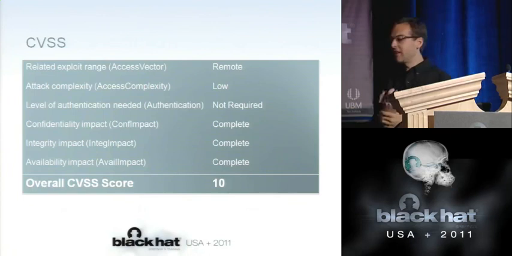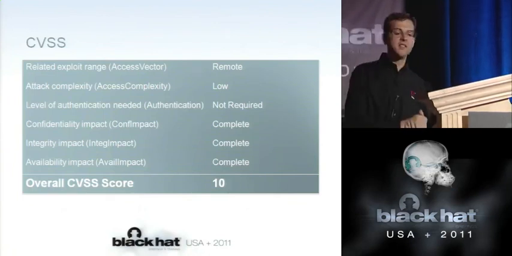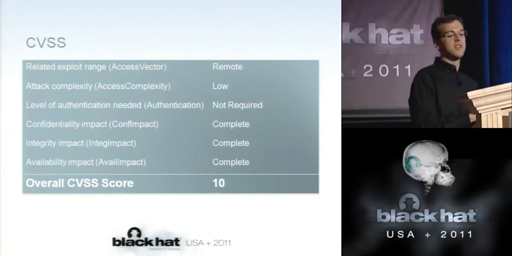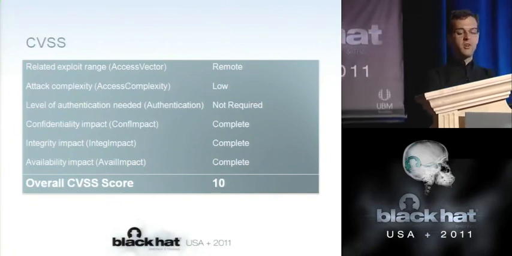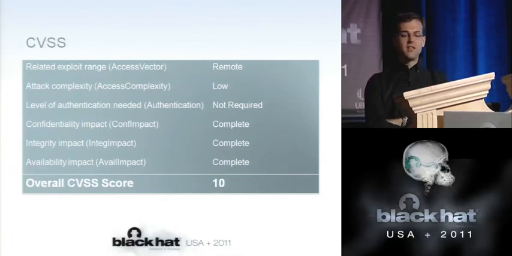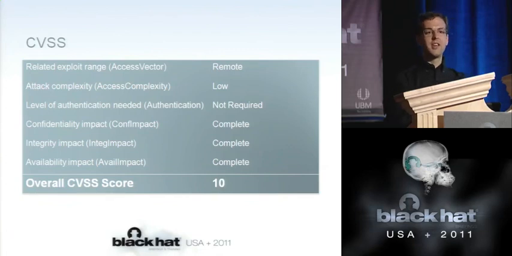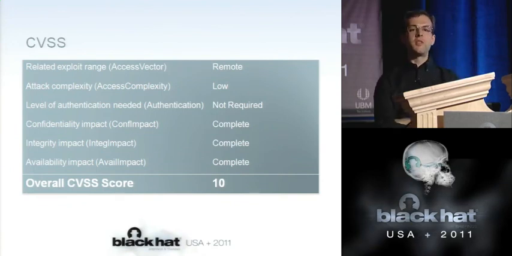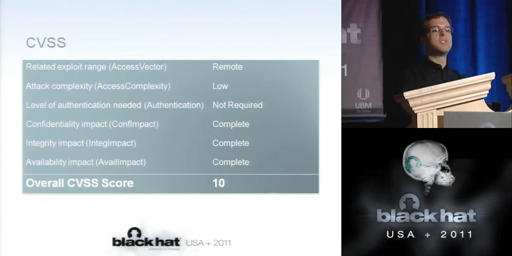But let's say we were to put a CVSS score to this. Here's the formula. The exploit range: I did it remotely, so remote. The attack complexity is ridiculously low. I didn't need auth to do this. I have a complete impact to confidentiality, I can read the entire machine. I have a complete impact to integrity, I can write anything on the machine. And I have a complete impact to availability, so I just killed the whole thing with a while(1). And if I really wanted to do more than that, I could start deleting files or whatever. So if you score this via CVSS, it comes out to 10, which is about as bad as it gets.